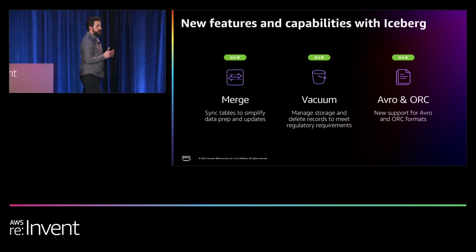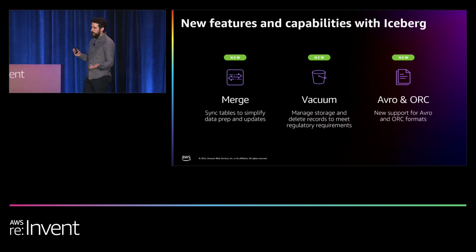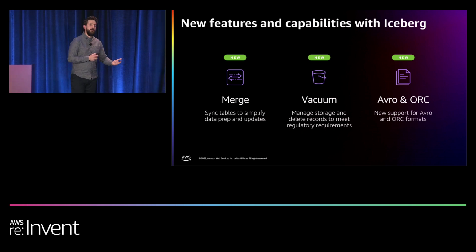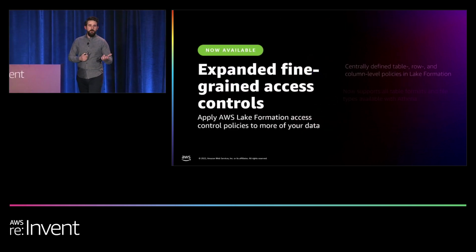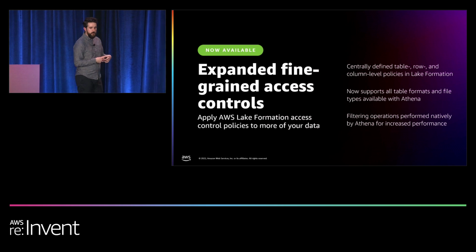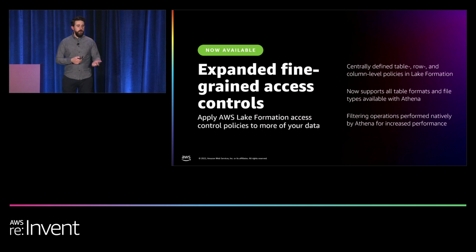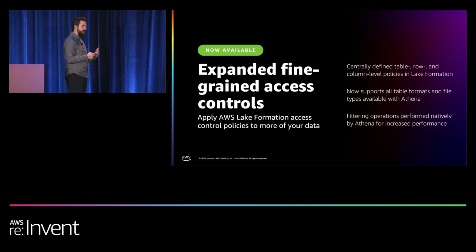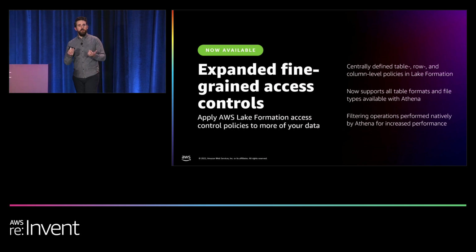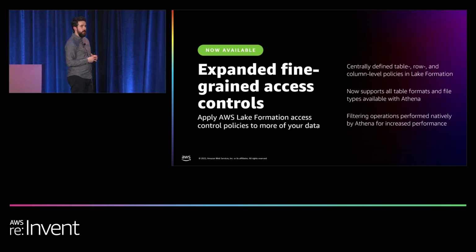So when scaling data lakes, it's really important to take into account not only the ease of use and flexibility benefits that we're describing here, but also the security and data governance needs that others in your organization most likely have. So we have some really great news on that front as well. And the news is that we've expanded our support through AWS Lake Formation to include all file and table formats currently supported by Athena. If you're not familiar, Lake Formation allows you to centrally define column, row, and table data governance policies, which, when queried by engines like Athena and EMR, are respected. So users are only able to access the data that they're entitled to.